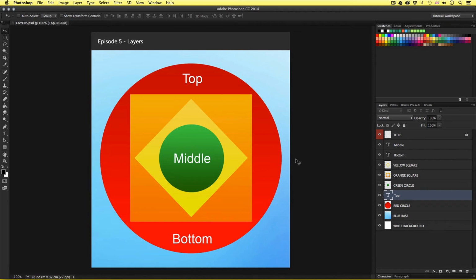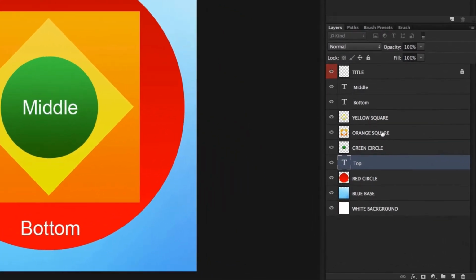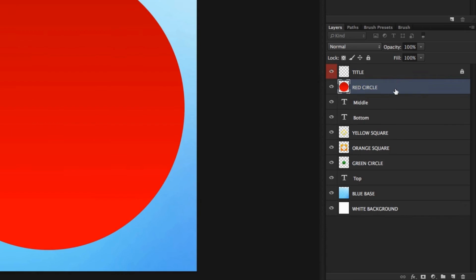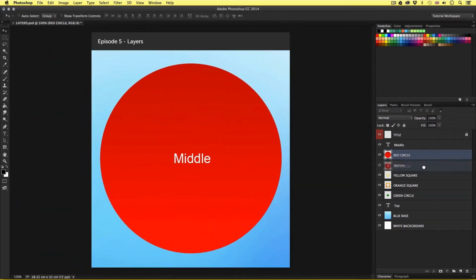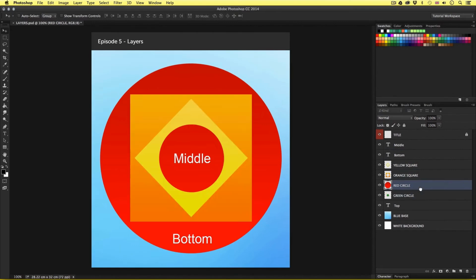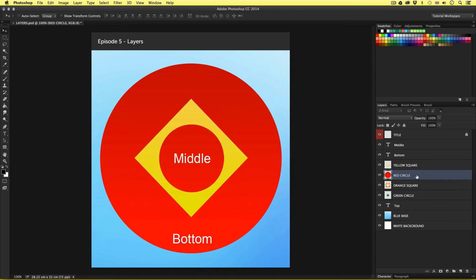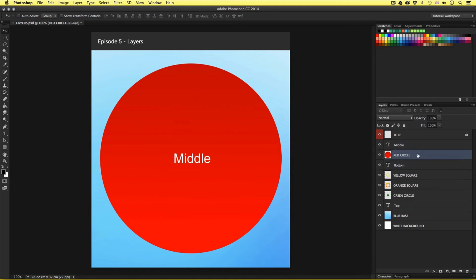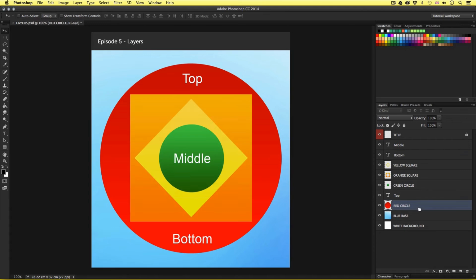Now, should we wish to edit the structure of the layers in the artwork, this can be done quite simply by clicking and dragging a layer in the Layers panel. Let's say, for example, we want to bring the red circle to the top. In the Layers panel, we can click on the layer and drag it up like so. Wherever we release click, the layer will be placed in that position. If I continue to drag the layer into various positions in the Layers panel, we will see the layer on top, such as the type and the colored squares. So moving and altering the layer structure can be done quite simply.